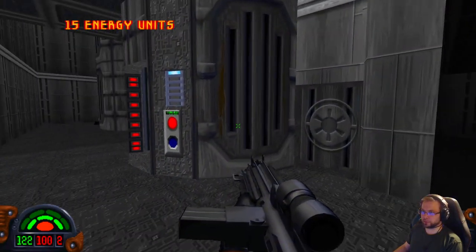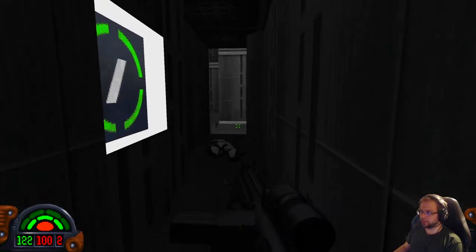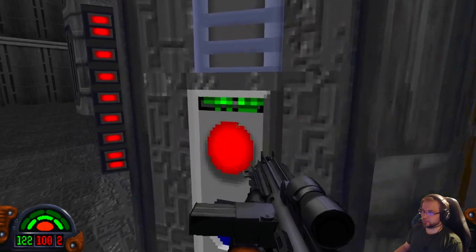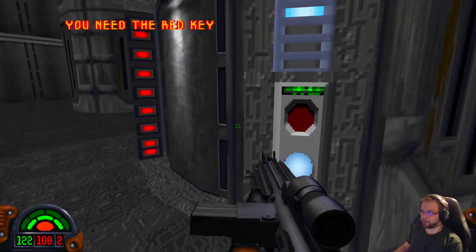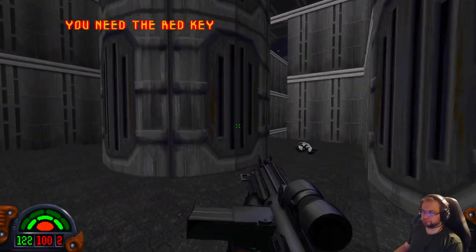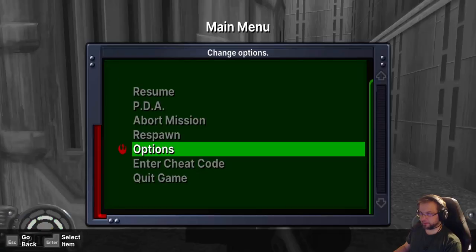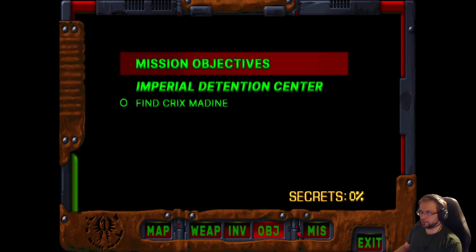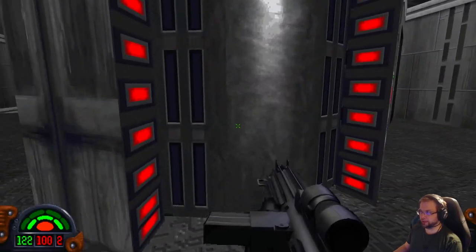Okay, that's the wrong cell block, I think. Okay. We need the red key. Which keys do I have? Secrets and all 0%. I don't have any keys yet.